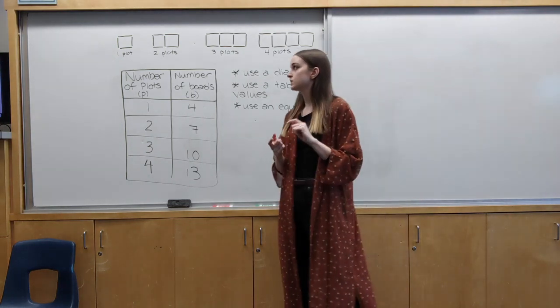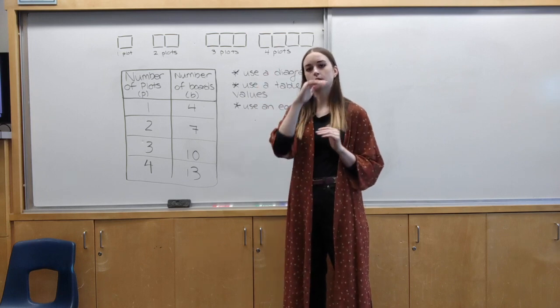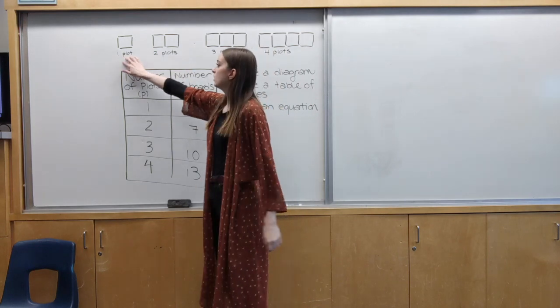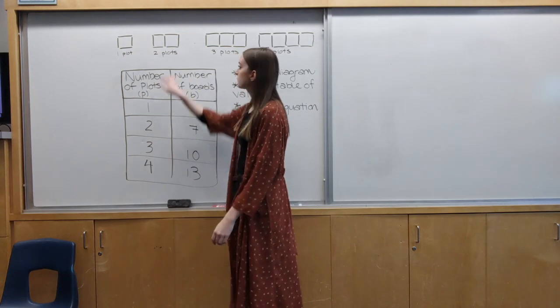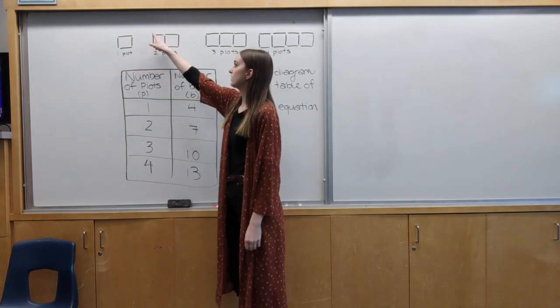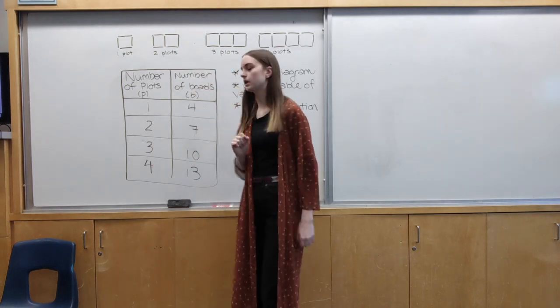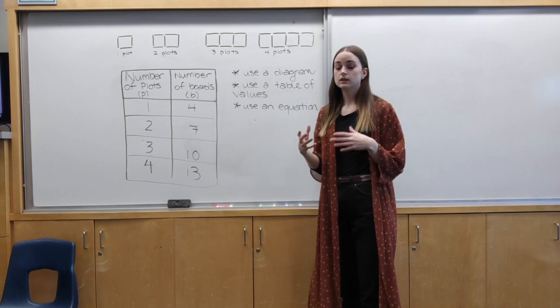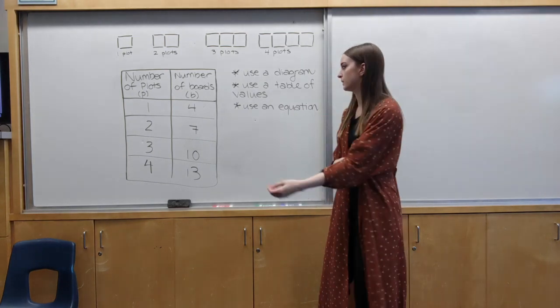Okay? All right, now we have another example, sort of similar to the tables and the people, but in this particular example, we're now dealing with plots of a garden, and then these little boards that go around it, kind of like a fence. So we have a picture up here. One plot gives us 1, 2, 3, 4 boards that go around it. When we have two plots, we have 1, 2, 3, 4, 5, 6, 7, because there's one in the middle, that go around it, and so on and so on. So we can continue that kind of pattern over and over and over again, those kind of pictures.